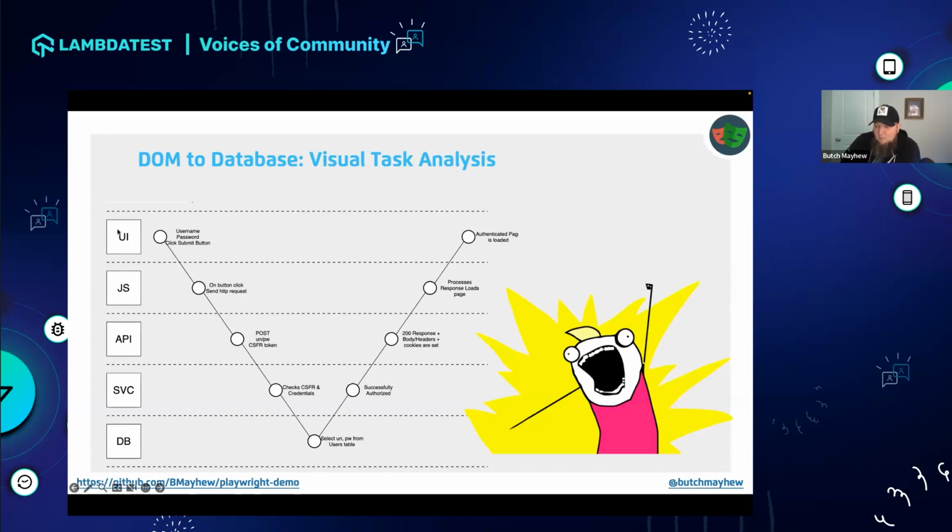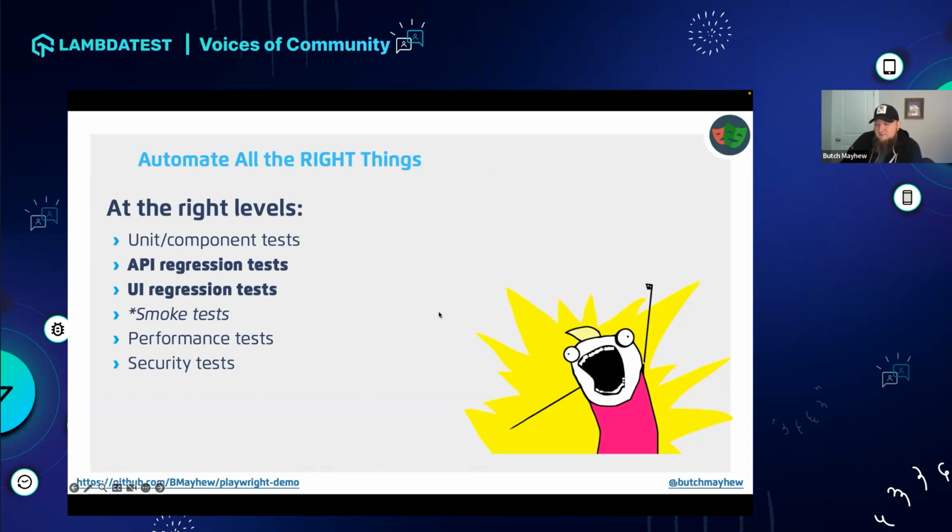But typically, when we're automating, we are hitting the UI layer, or maybe we're hitting the API layer, so these two sections, but there's a lot of application code that happens in the middle of all this. So I say that just to say, we're going to focus on UI and API, but in the end, we're testing all these different types of interactions. So automating all the right things at the right levels. And I'm a big fan of exploratory testing, or just testing in general, like you can't automate away exploratory testing, right?